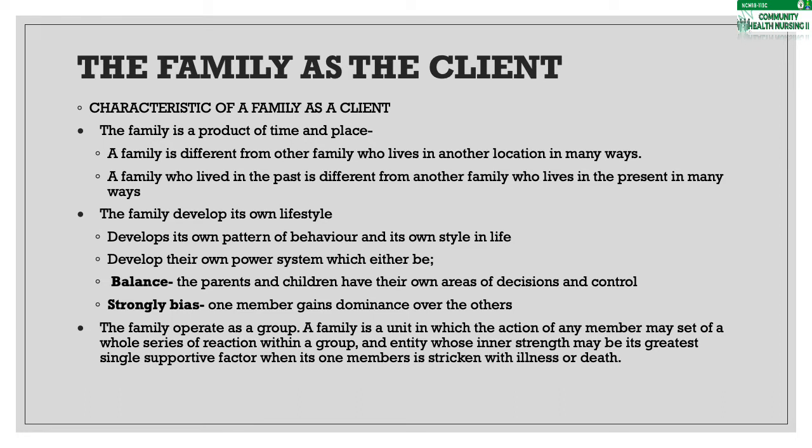Okay. Now, the family operates as a group. Okay. It is a unit in which the action of any member may set off a whole series of reactions within the group, and its inner strength may create a single supportive factor when one of its members is stricken with illness or death. Okay, so like the example earlier, if ever one member of the family cannot decide on a certain health problem, okay, it is the collective response of the family that will be taken, or the decision that will be taken.